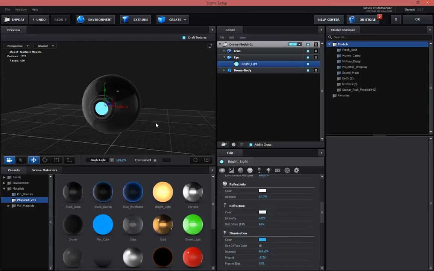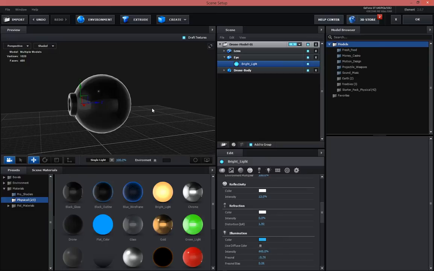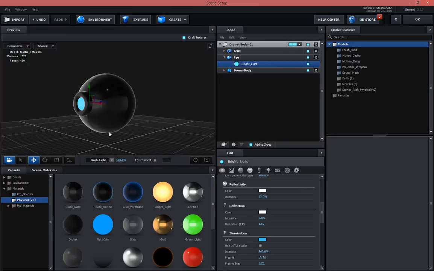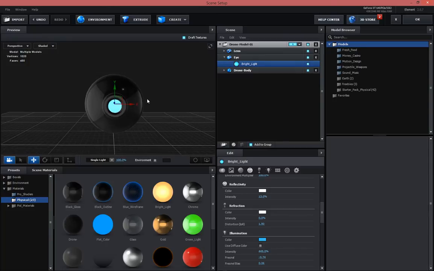Okay, that's looking pretty good. Now, so far we've done some basic modeling on our character, but what we're going to do now is create some different segments for this model. To do this, I want to create some legs for this guy that are going to have some actual wheels on the model at the bottom, and then it's going to connect over here into the side.